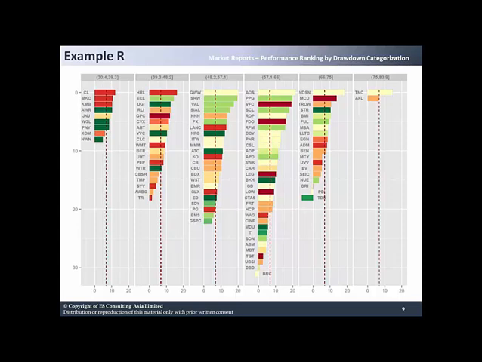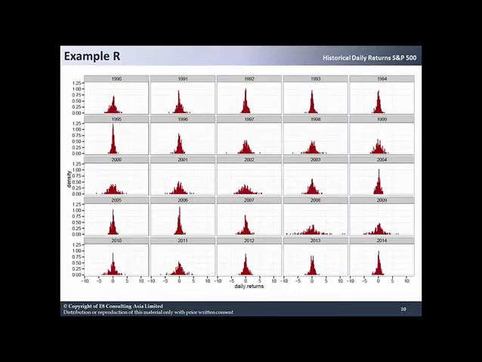This is an example of where I downloaded the historical daily returns of the S&P 500. As you can see here, I've got the data since 1990. And in total, we have around 25 graphics here. If I were to build this in Excel, it would take me a huge amount of time of building each graphic, copy pasting, and putting into a framework like this. And this is where R is extremely powerful. This is only a couple of lines of code, and I'll show you exactly the lines of code in the next slide.